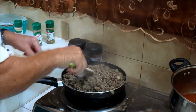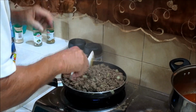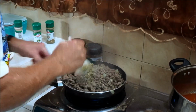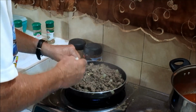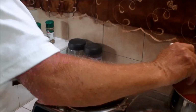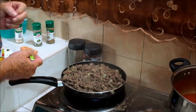Now looky here. Look at how good that is. Man. Perfect. Guys, come over to Mike's house. Come over to Mike Philippine's house. Have some goulash. Oh my goodness. I think every time I make this stuff, it just gets better and better. Now this is about ready. Sauce is getting hot over here. Been cooking a few minutes. And we're about ready to combine. Absolutely perfect.